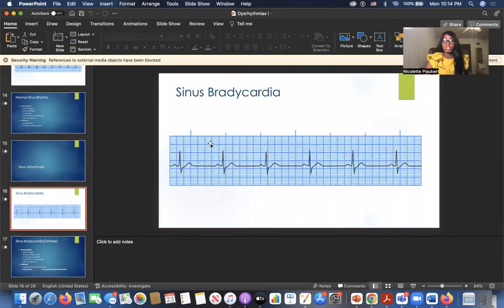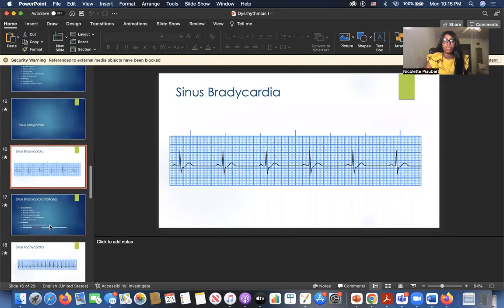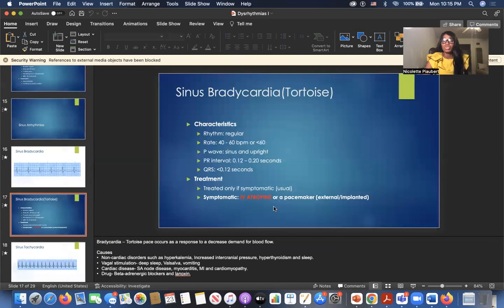However, if a person has sinus bradycardia, as you can see, the P waves are visible. The R waves are very distant from each other. The QRS is there, the T is there. So it is sinus rhythm because you see PQRST, but it's Brady because the distance between the R waves is very far. The most important thing to remember about this is that this is a tortoise, a slow heartbeat, and we've got to get this person out of this. We're going to give them IV atropine in order to get them out of this rhythm.